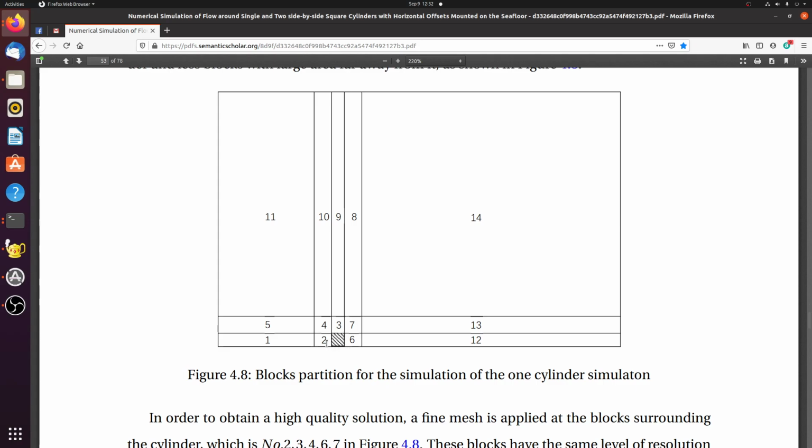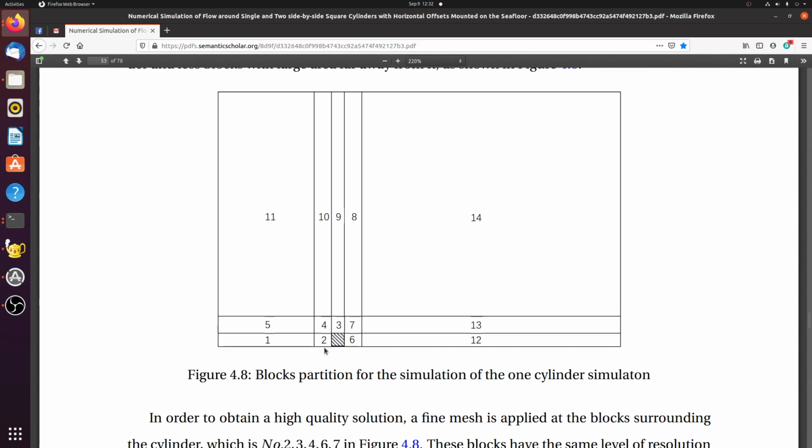With the aspect ratio of 1, what they did in this document, you can read it for yourself, is a mesh of 80, so 80 lines along here and 80 lines along here, and then they did a mesh of 160. Personally, when I run this, I plan on running the one at 80 and then possibly the one at 160, because I'm going to compare my results to what I see from this document. As you can see, this is how they set up the mesh.